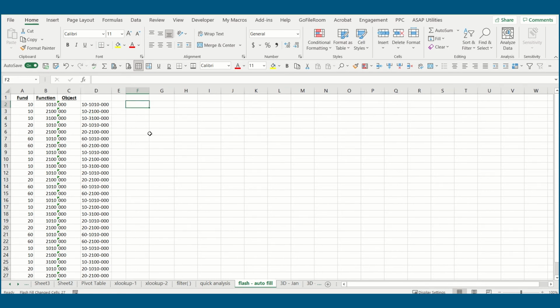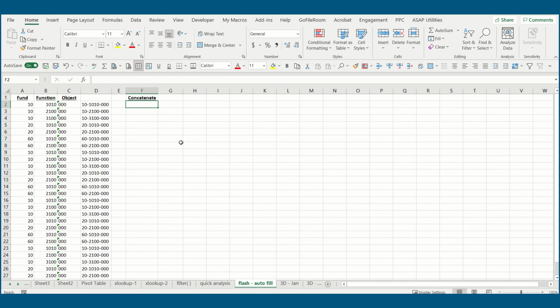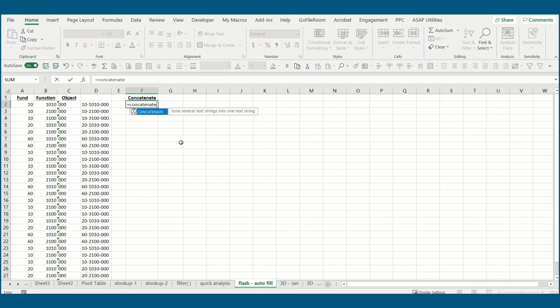This isn't a fill function, but there's also a formula that would essentially do the same thing called concatenate. And I'll show you how to do that here as well, just because it is a pretty useful formula in stringing text or different cells together.